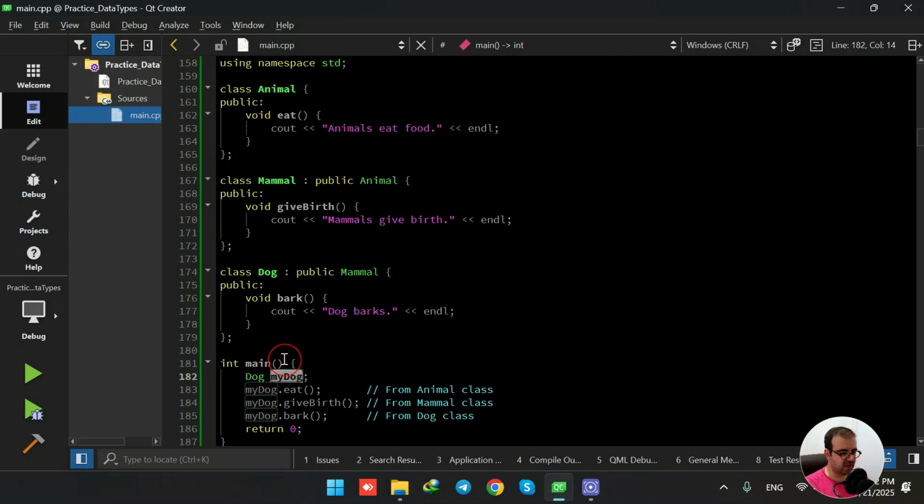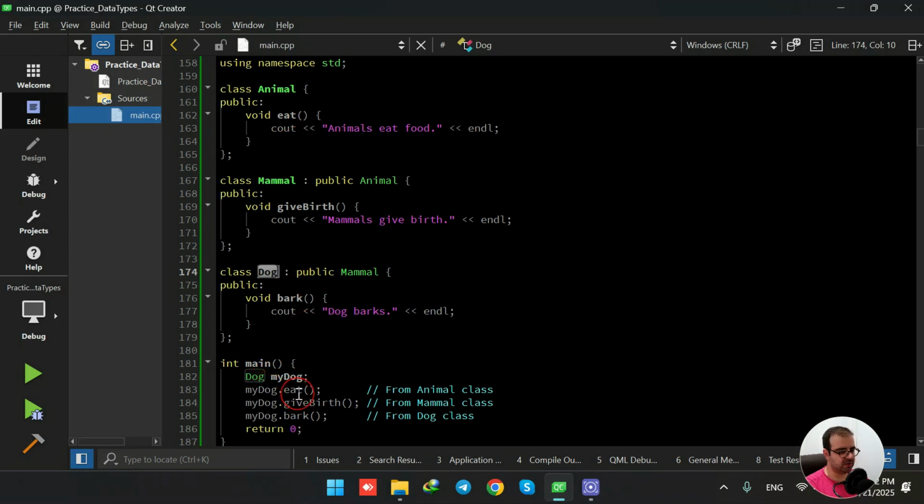And using this object from the dog class, we can access the function in the animal class and the function in the mammal class, and of course the function in the dog class, because it was an object from the dog class. Because dog inherits from mammal and mammal inherits from animal, using the object of this dog class, we should be able to access all the functions.